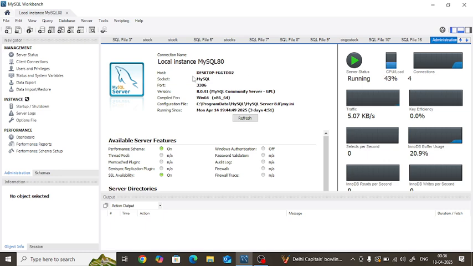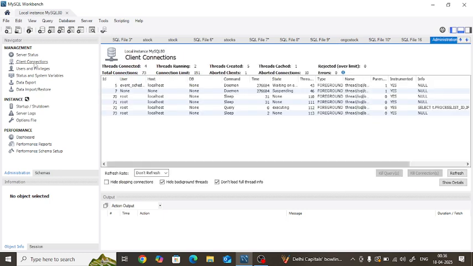Similarly, the name of the host, and another is the client connections, users and privileges, status and system variables, data export. So these have been given.